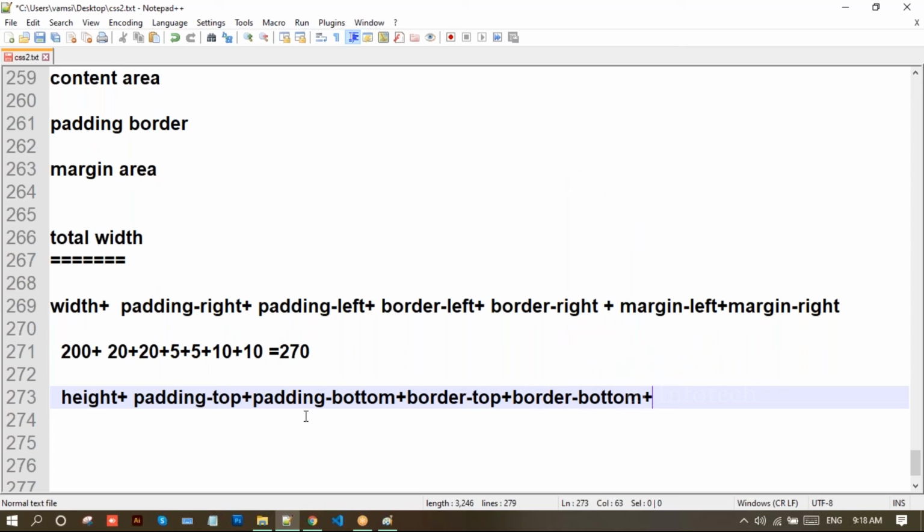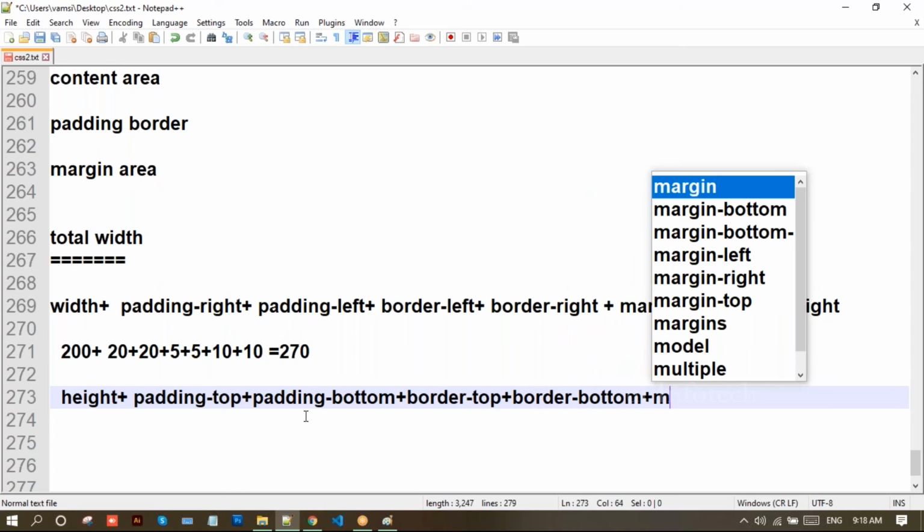So like this we can calculate this box model, height and width.